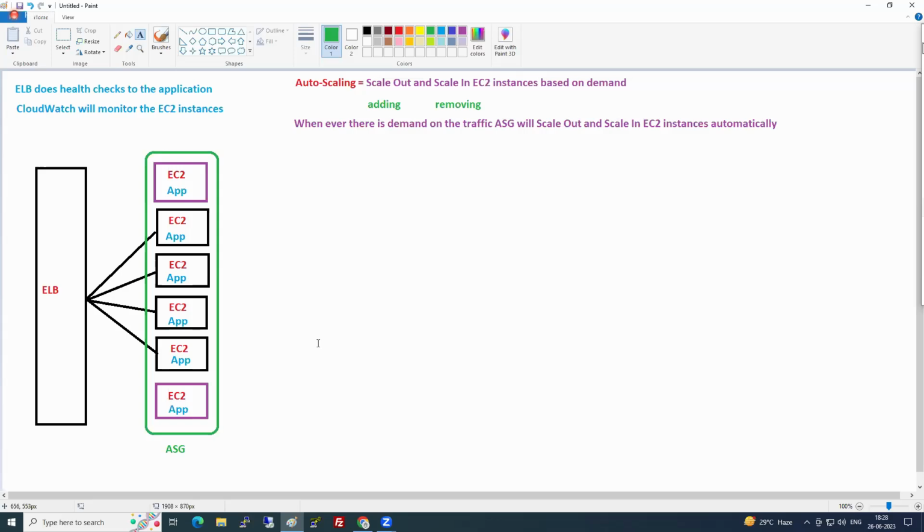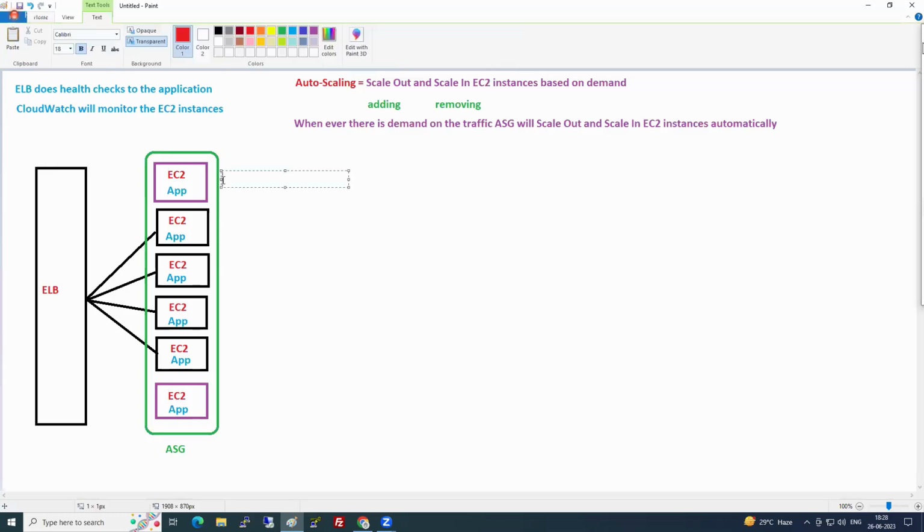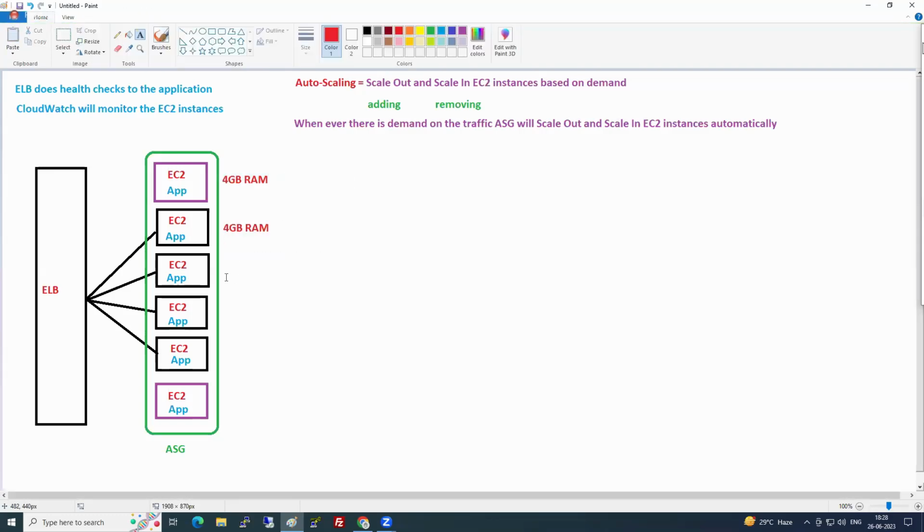So now tell me, for all these EC2 instances, is it good to have the same EC2 instance types or different? Same, no? So let's consider this is 4 GB RAM. All your EC2 instances should contain this 4 GB RAM only. It's good, no? Because load balancing is happening there, correct?